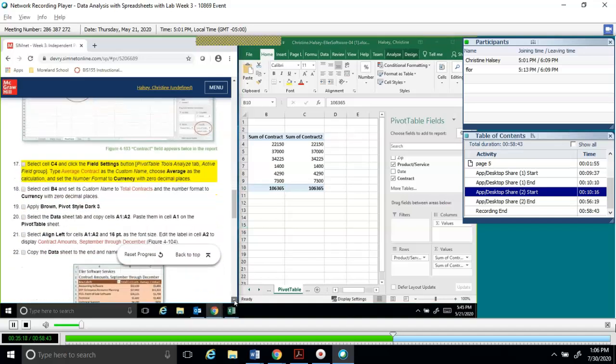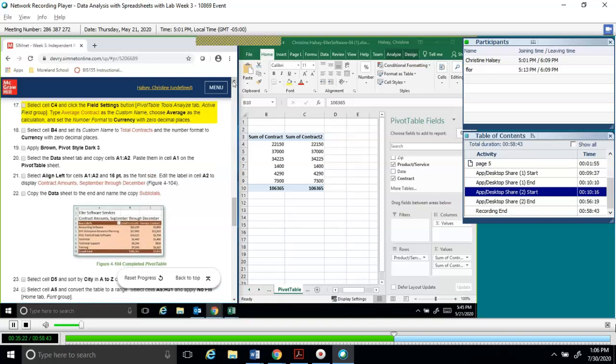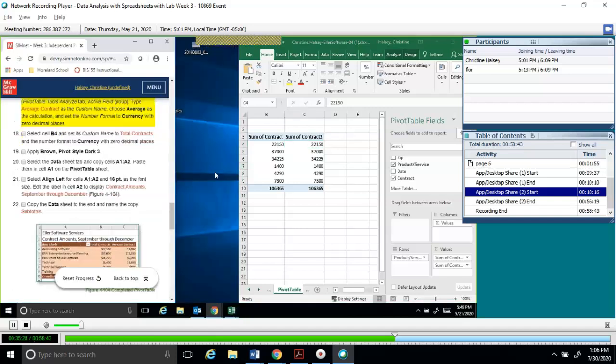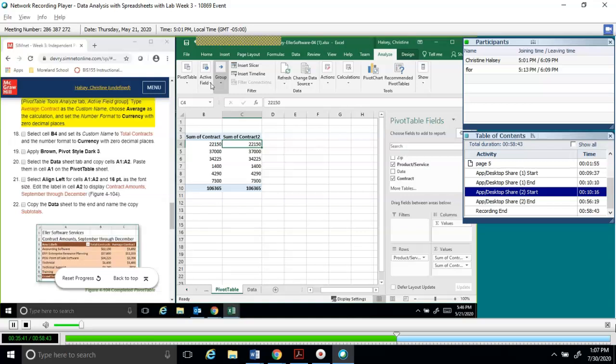All right, now I'm here. Select cell C4. And once you're in C4, we'll go to the Analyze tab, Active Field, Field Settings.